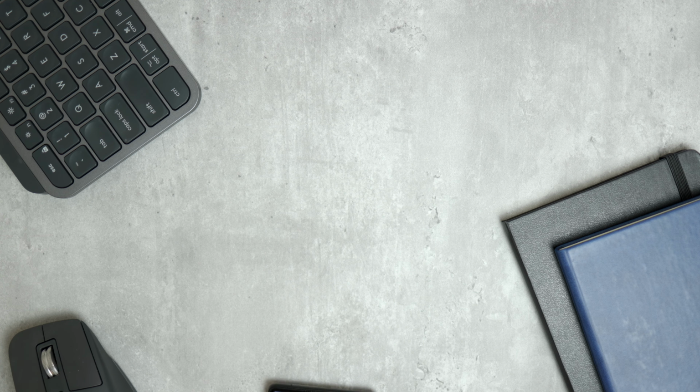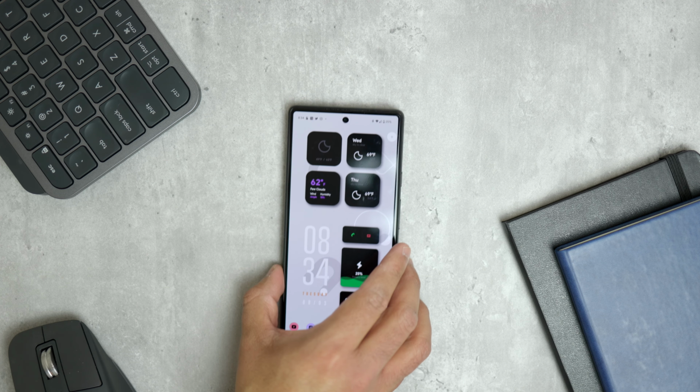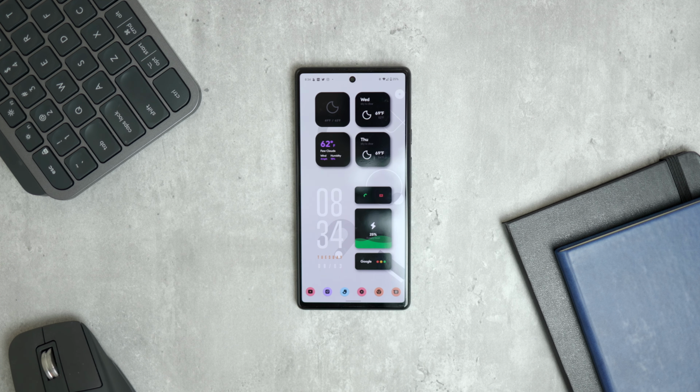Now, just because I am not paying for Nova Launcher doesn't mean I didn't pay for anything in this setup. I did pay for the pro version of the KWGT app, which allows you to install third-party widgets, as well as buying a widget pack called Shadow KWGT. I believe the designer's name is Eduardo, or at least that's what it says on the Play Store. I really like his design, so I went ahead and supported him and bought it straight off the Play Store. So that will cost you a little bit. I believe it will be no more than $8 for that.